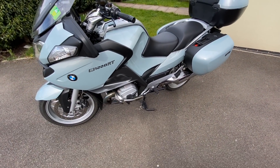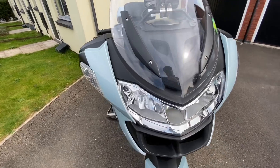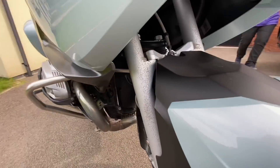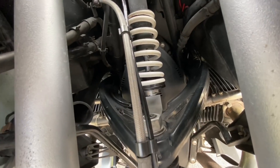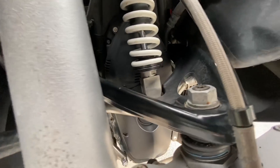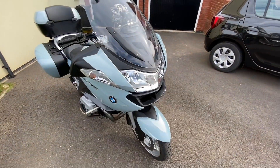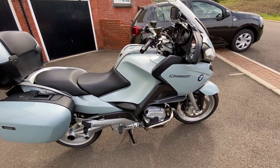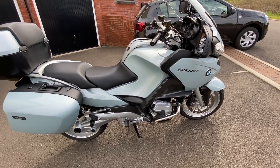The most quirky thing about this BMW — and a lot of the big BMWs — is the front suspension. It does away with conventional forks and uses a telelever system, which you can hopefully see inside there. There's the shock, and there's the suspension system itself — that telelever. Basically, instead of conventional forks where you get a lot of brake dive when you use the front brakes, you get none on the BMW at all, which in turn makes for a very stable chassis.